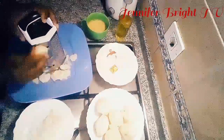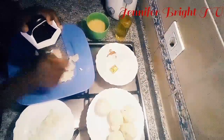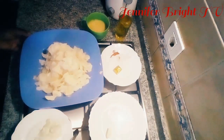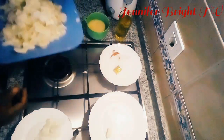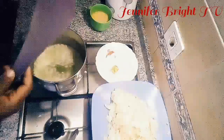To continue, I need to use this grater to grate my potato. I need to grate the potato into smaller pieces. So this is it. My potato is cut into smaller pieces. This is it. So our next step is going to be the onions is dry.